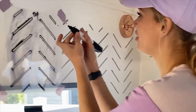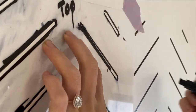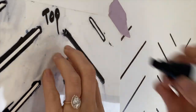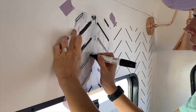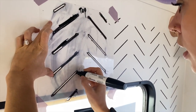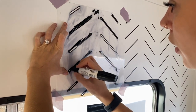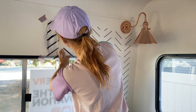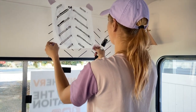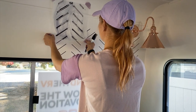I'll take the angle, and I'll go in the top right here, and you want to kind of go quick because you don't want it to bleed, but not too quick that you don't get a nice dark line. Always go away from the line. So I'll go down, down, and I try to lay my Sharpie right in the stencil, and then I'll come back and I'll meet in the middle there. So up. And then you use these lines here. That's your next line when you move up. So you can just continue those like that. That's really good. Thank you.